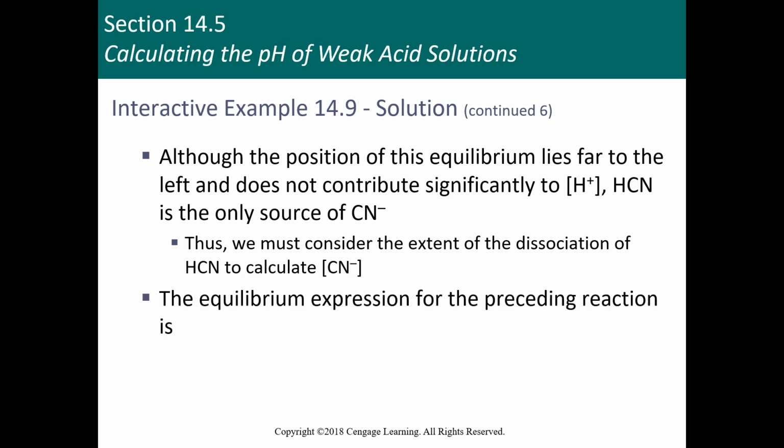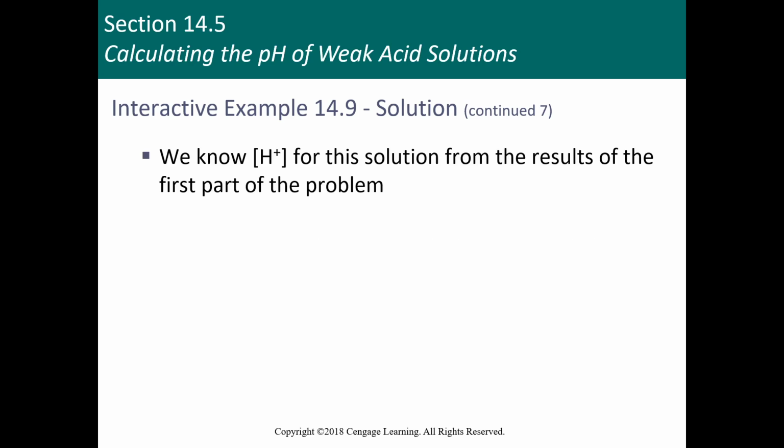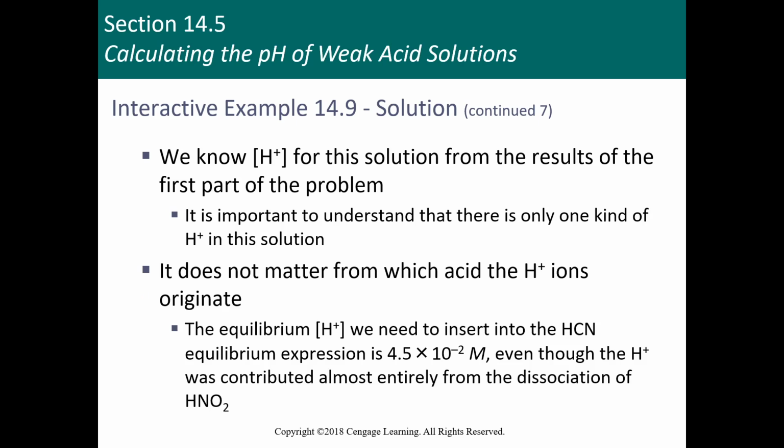So again, we're going to take our equilibrium expression, which we have right here. And again, this is that same thing again, right? H plus, CN minus, and HCN, all to the first power. Again, these are going to be the initial concentration minus change. This right here, we know this term, don't we? Because we have already calculated the major source of H plus. We can just put that in now. And so we've actually created a somewhat simpler problem.